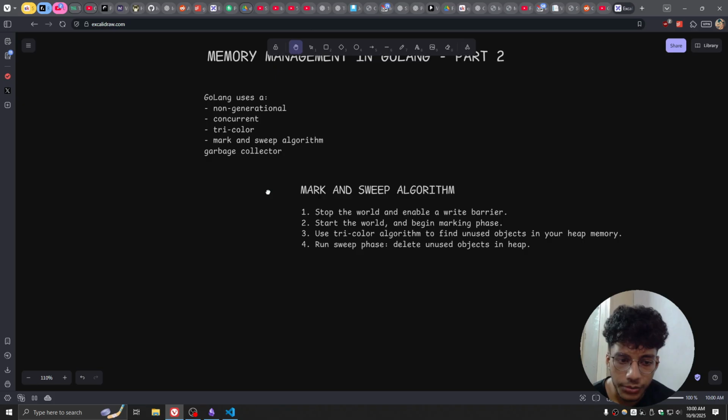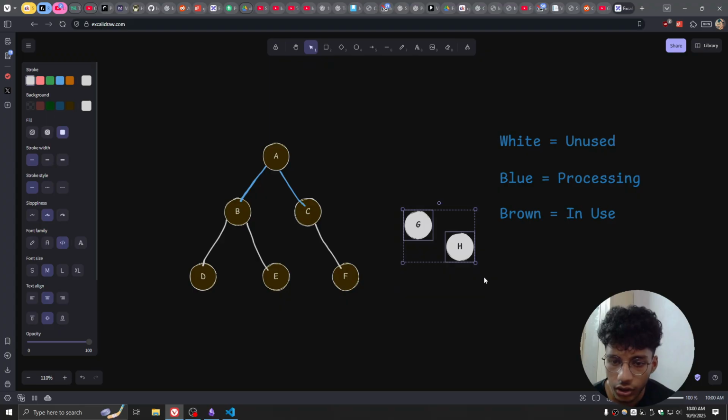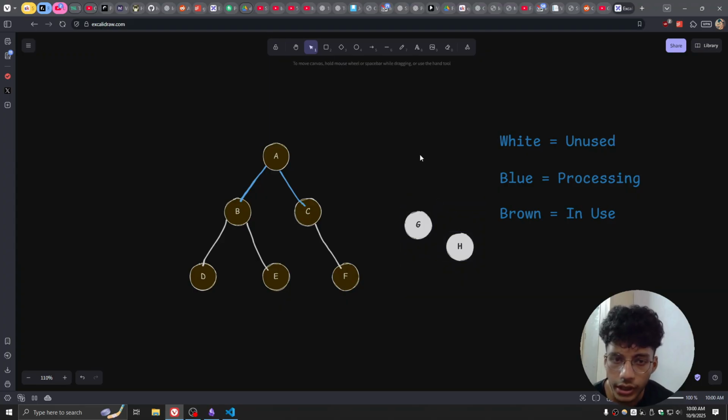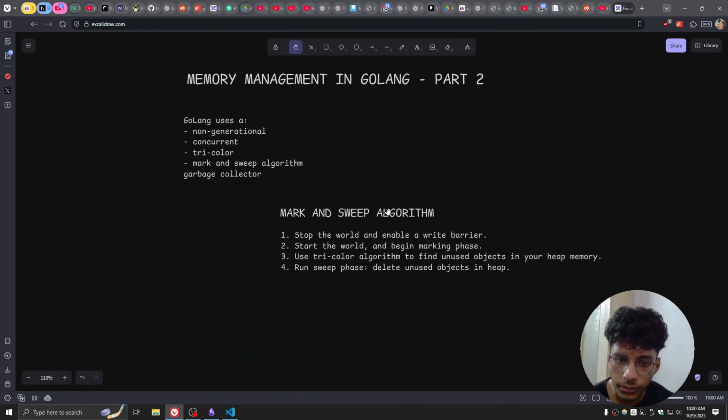All of the unused objects that are left in the heap, such as this G and H variable over here, right? These are unused, they never got processed by the Go garbage collector, it could never reach them, and so this is going to get deleted in the sweep phase of the mark and sweep algorithm. And that is how the Go garbage collector is going to run, what algorithms it's going to use, and how it's going to clear the memory and free up some memory inside your program.